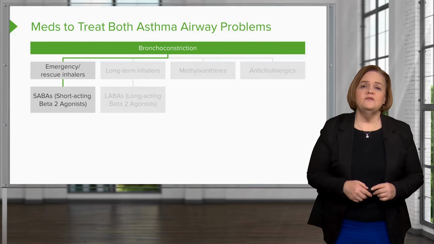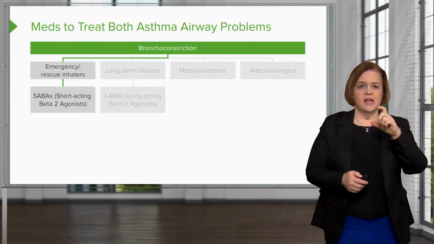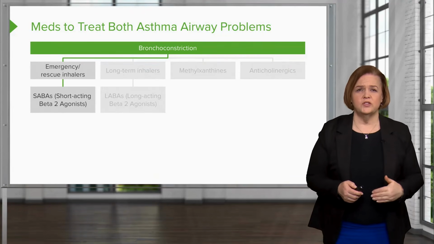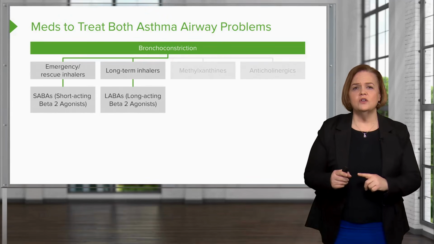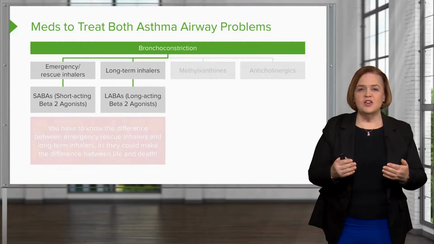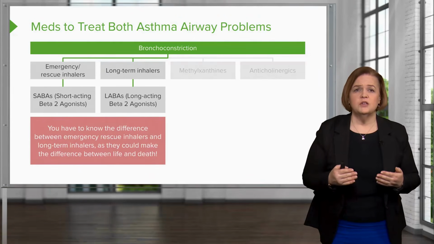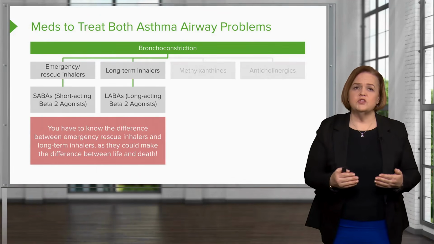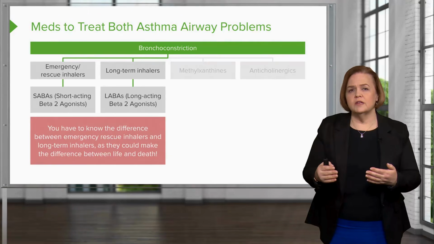So we have different types of inhalers. By breathing in that medication, I'm going to get the medication right to my lungs where I need it the most. So I have emergency rescue inhalers and I have long-term inhalers. Now they've laid this out for you here beautifully. You have to know the difference. This truly is the difference between life and death for somebody if you know the difference between their emergency rescue inhaler and their long-term inhaler.